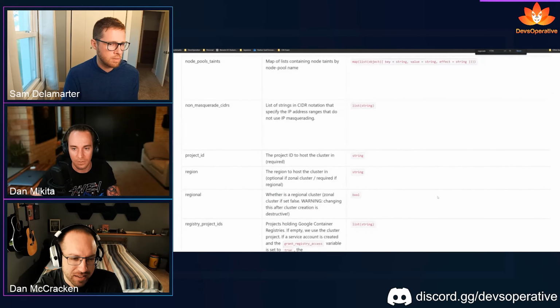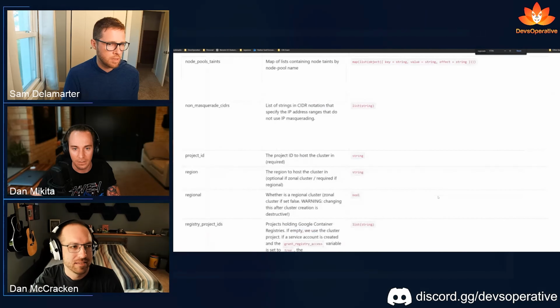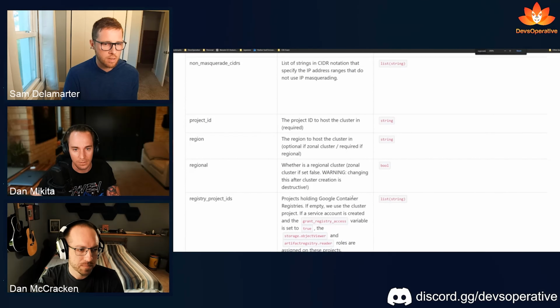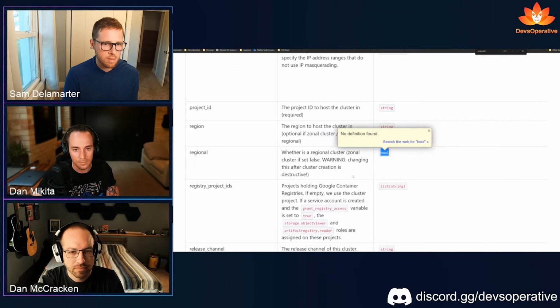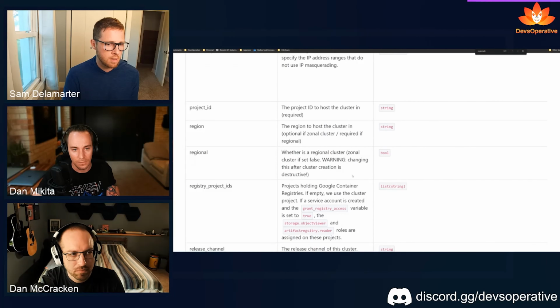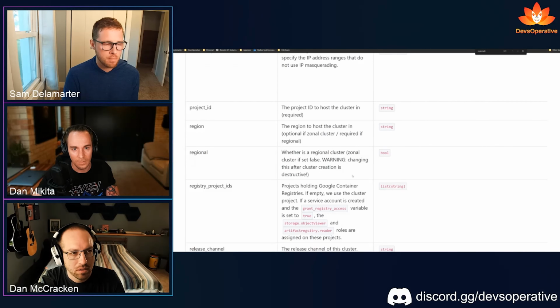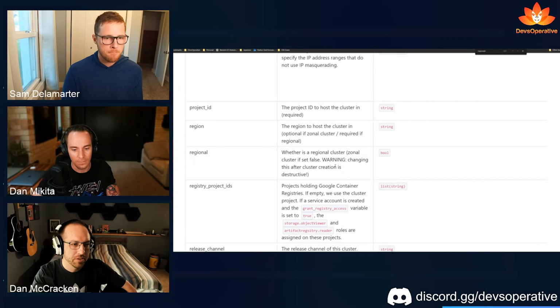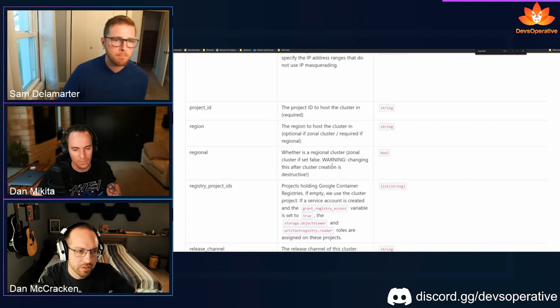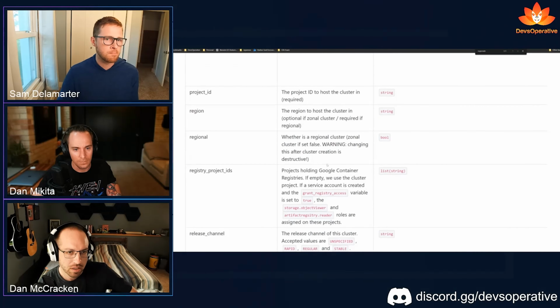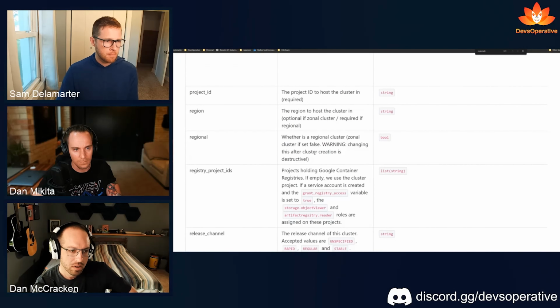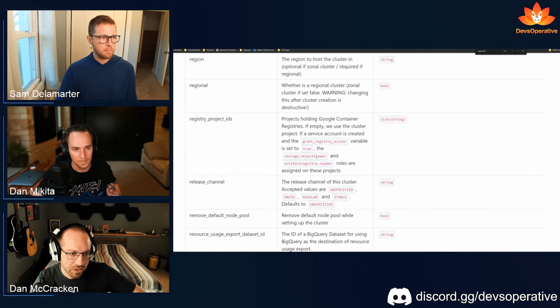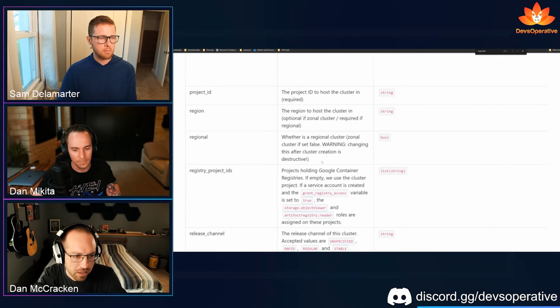Okay, what does that really mean? That the cluster can span multiple zones versus if it's zonal, it's specific to one zone? Regional versus zonal GKE cluster. Multi-zone cluster versus regional clusters. A good explanation is here.